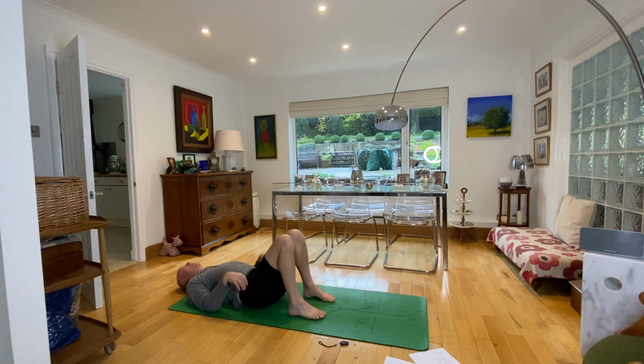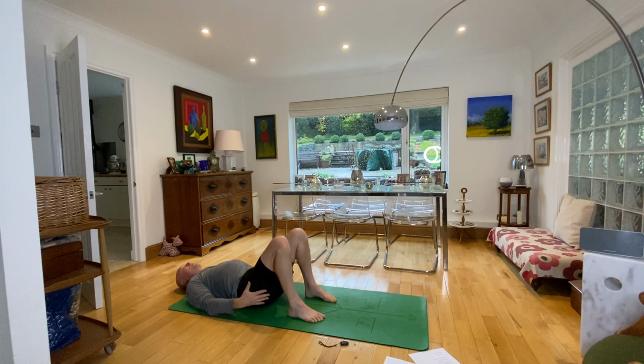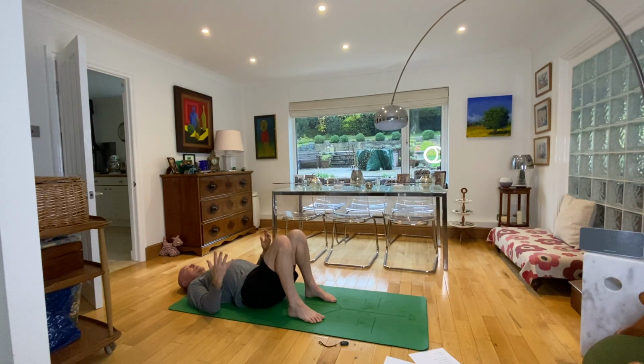I'm just going to do a gentle sort of pelvic tilt in this position, okay? So as we did when we were standing, what I want to do is allow your hips to sink into the floor. So push them into the floor, allow your tailbone, your pubic bone just to lift. So you'll feel this squeezy tension in your tummy, hold, and then release it and go the other way. So push your tailbone into the floor, lift your hips, so your back curls. Lift it up as far as you comfortably can, really pressing down into your tailbone here, lifting the hips here. Now do it with the breath.